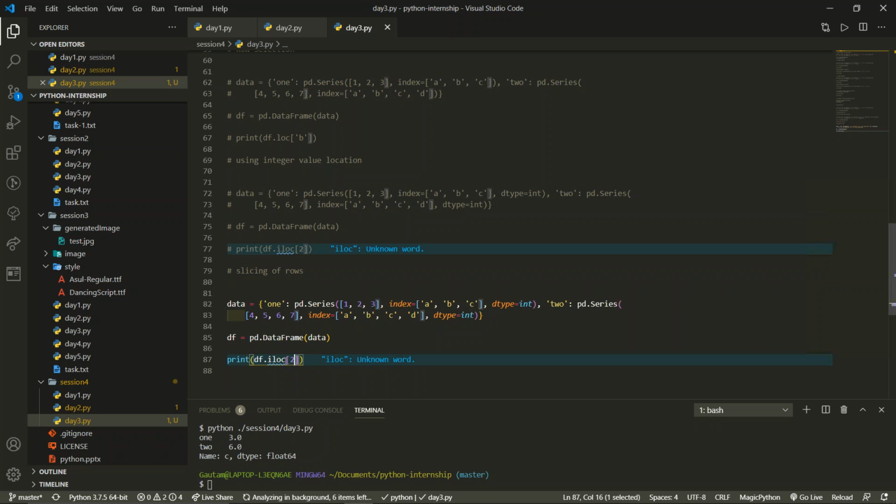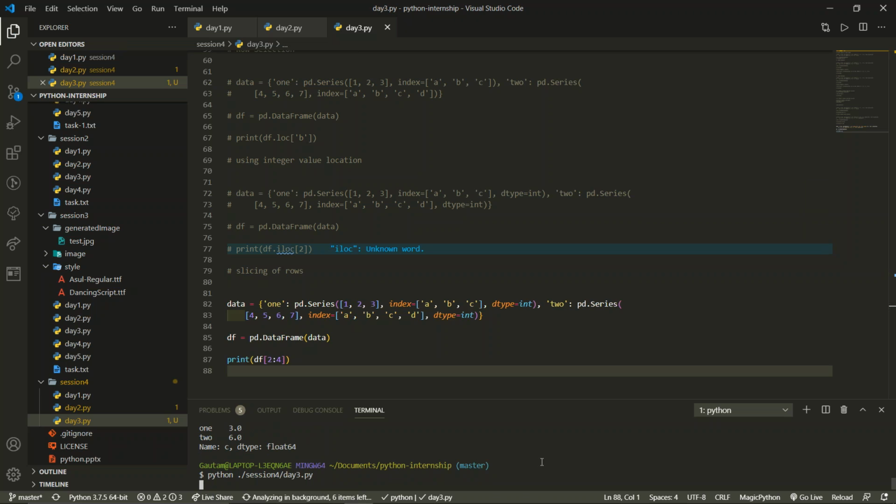We're just going to print df, and inside the square braces, we're going to pass the slice object. Like if you pass 2:4, that means you will get the data from 2 to 4 in each of the rows. See, you will find the data from 2 number to 4 number.